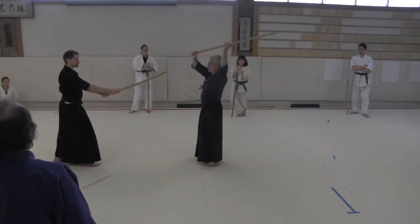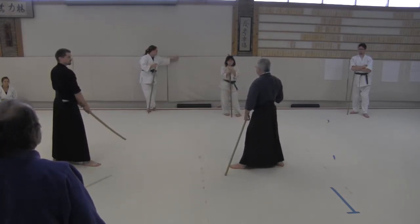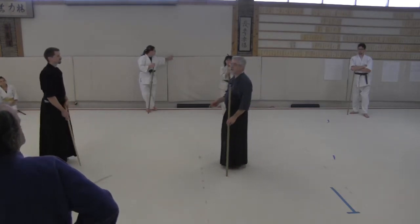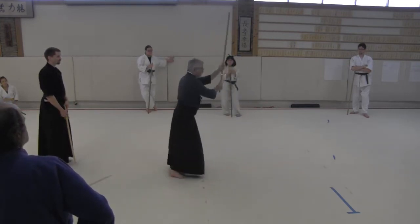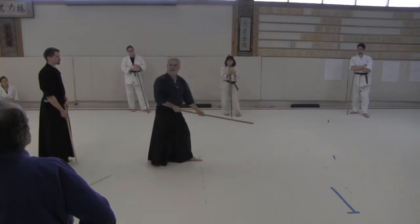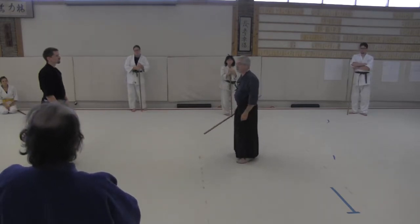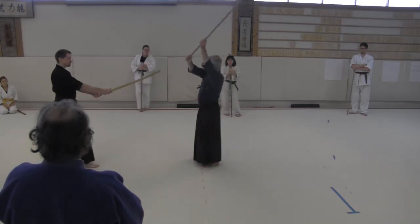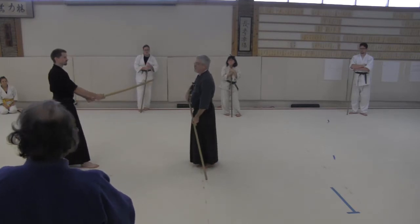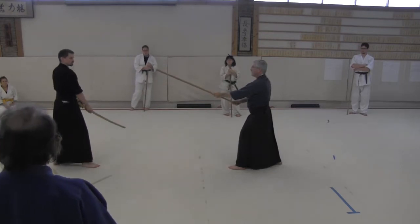From here, I'm going to move back with that strike. This is the beginning of where we've done a couple of things. In the last kata, we had the sword taking a cut here. We have the Jo stepping back to cut. Some of that's about distance, but also you're learning that you can generate power backwards. In this case, I could step through like this, but he's already shown he's not trustworthy. So I'm going to get some distance and try it again.